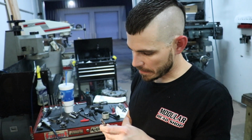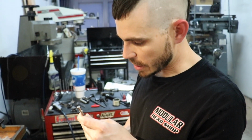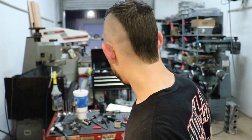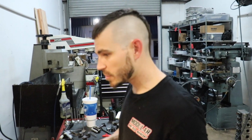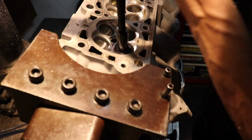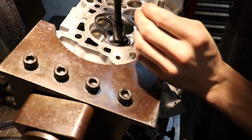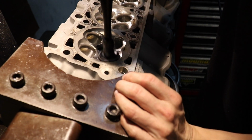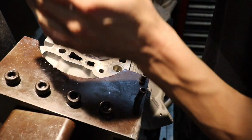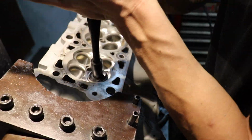Alright, so the next step, I'm going to make sure we got our tool set up right, make sure everything's cutting, nothing came loose. So we're going to lap an intake valve on that seat pocket. Make sure it shows up good on the seat, make sure it shows up good on the valve, everything's concentric. Once we do a second one, we'll vacuum test the port. We typically just do this on the first one, make sure everything's good, and then do the other 8, and then we will lap it while it's still on the machine, in case there's any discrepancy or something needs to get touched up.